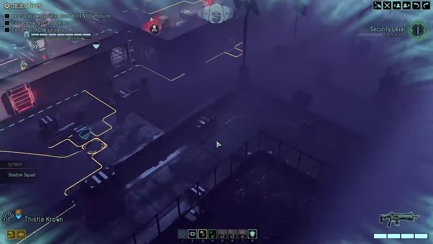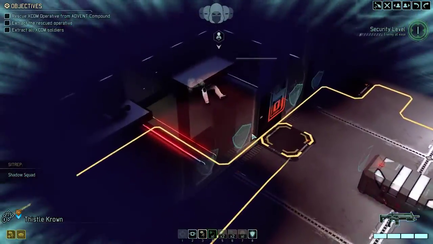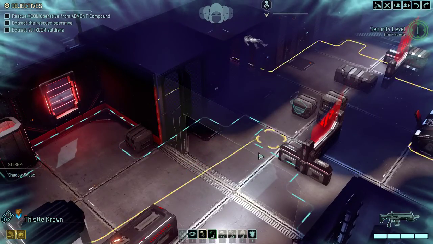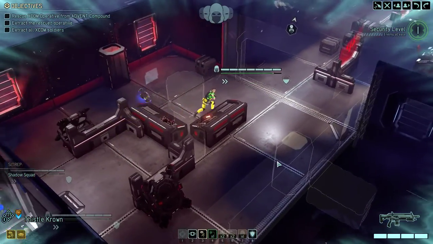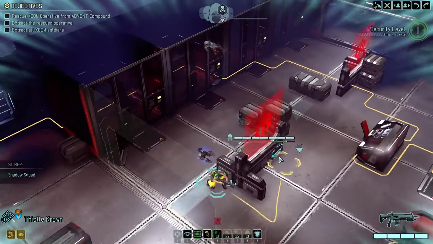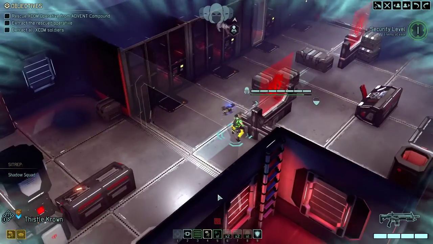So they're only guarding one half of this facility here, one side. It looks like we're going to be able to make it all the way in, potentially without triggering anything, which makes me happy. Let's come up here, stay behind cover, get a look in this room. She can hack something? What can she hack? Oh, she can hack the door.